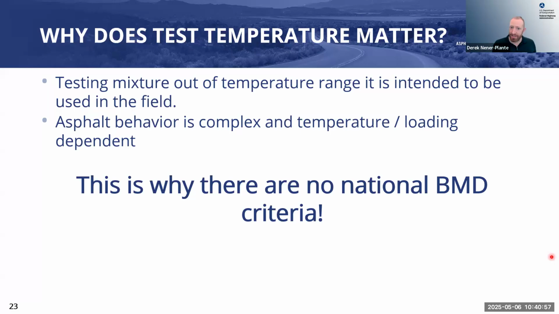Contrast that with 50 degrees C in another state we've worked with recently, on the other end, in the southern part of the US. They're testing at 50 degrees C, and mixes are coming up great, even mixes that then failed and rutted in the field. But they had an extremely hot climate, so they were on the other end of it. The point being, this serves as an example that none of these tests are necessarily off the shelf. There are some conditions that you have to calibrate to your own situation. And as Tim said, that is why we don't have national BMD level criteria.